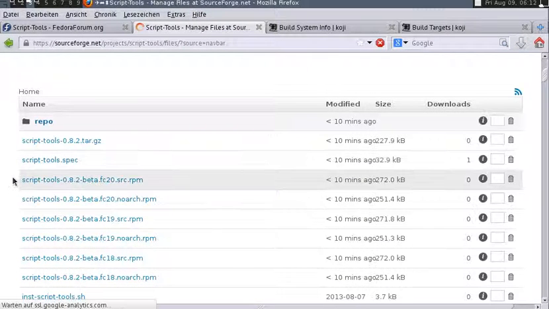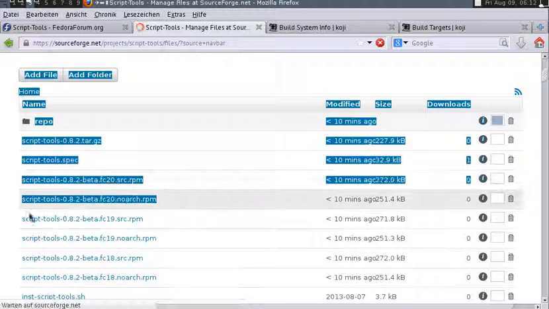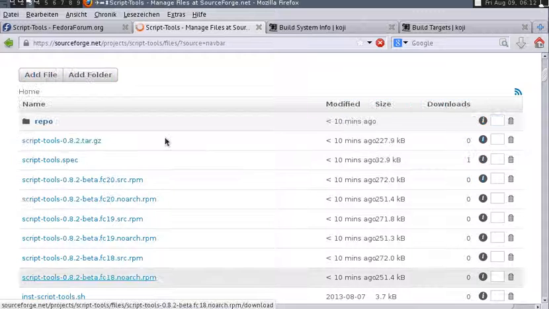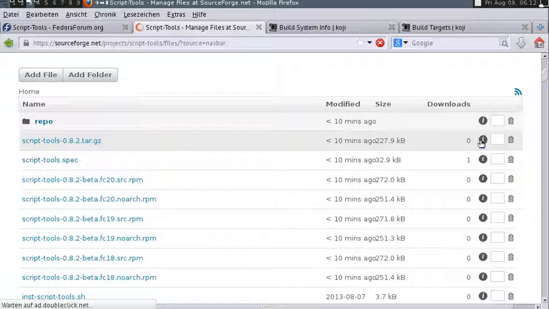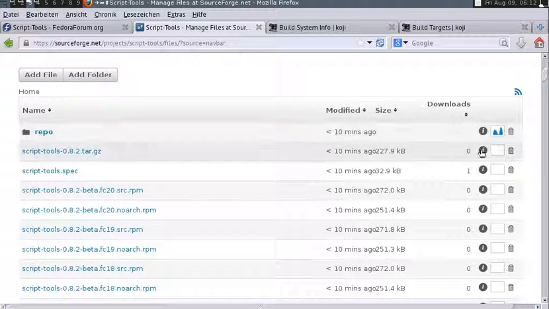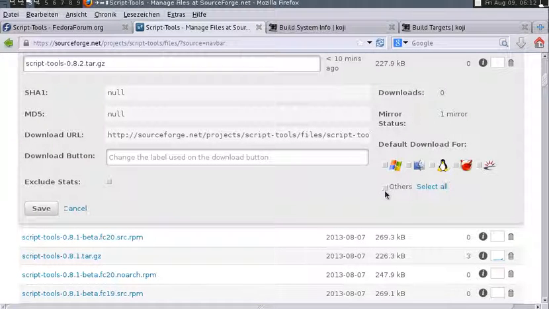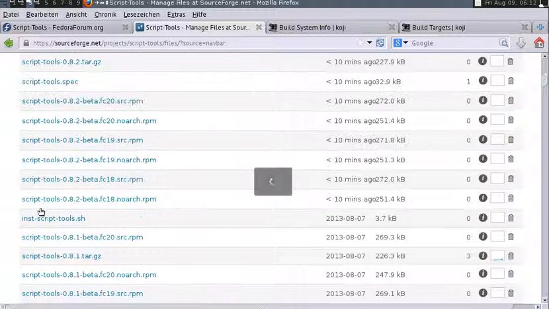And as we see, the new files up here. Let's select the tarball. Where is it? Up as the new default. Download, select everything, select all. Oh, right. Save all. Great.